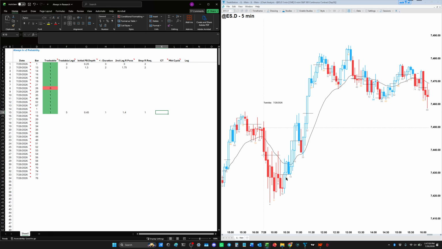Was it counter trend? Well, that's the whole point of the signal study. I'm studying the always in direction based on my understanding of it and based on my program logic of it. So is this counter trend? I'm going to say no. It was not counter trend because to me, it's always in long as of this situation here. What part of the market cycle was it? Trend or trading range? I'd say at this moment, it was a trading range. So I'd say it's 2.